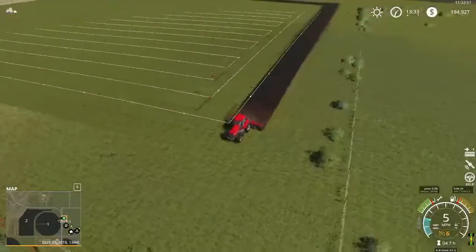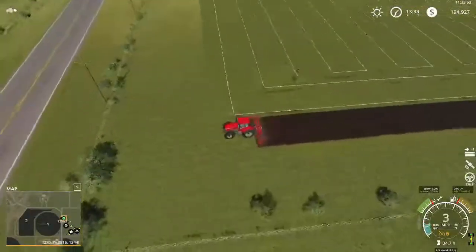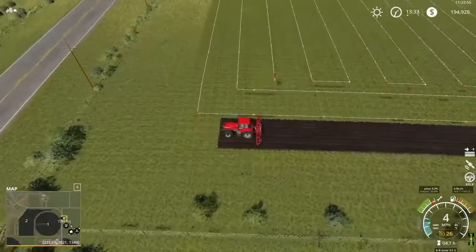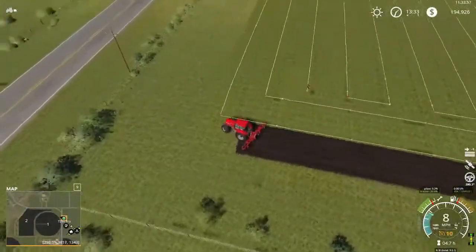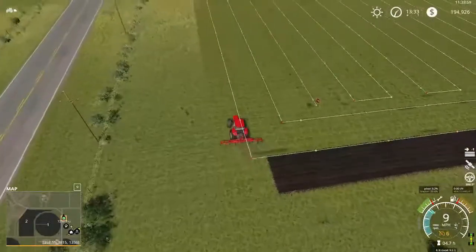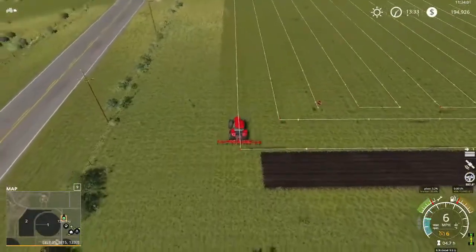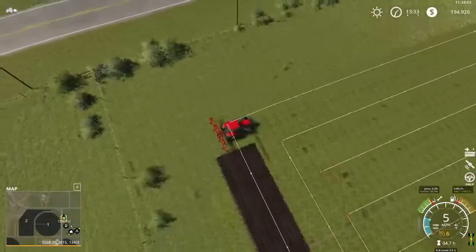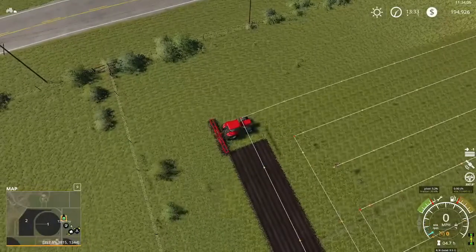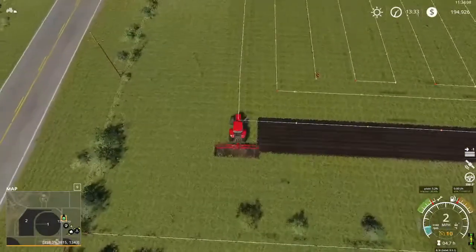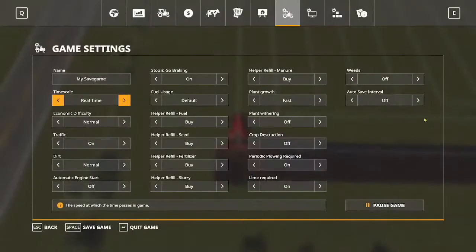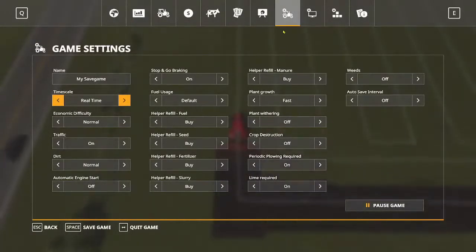All right, so anyway, turn, he should stop here, figure out a 90-degree angle to that, and then drop the plow like that. Now, here's the problem that I have with what I did.